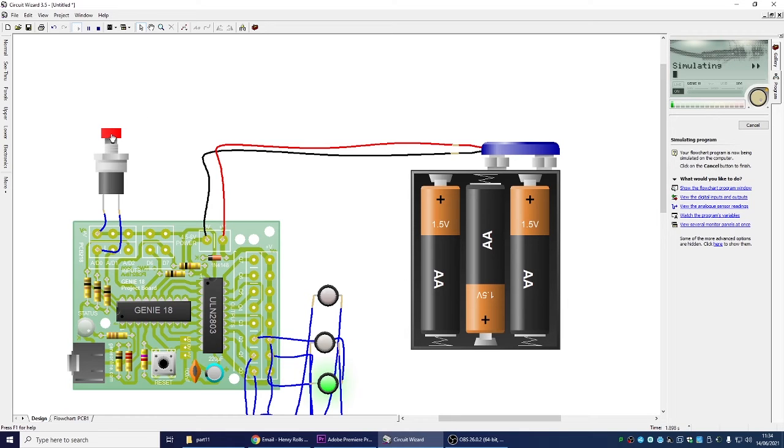So green light on, press that, amber 1 second, red 1 second, amber, and then green. Okay, so that will get you a minimum mark, but a pass mark if you can demonstrate that. However, you probably want to do something slightly more advanced, and we're going to look at that in part 2 of this video. So we're going to just test this now.